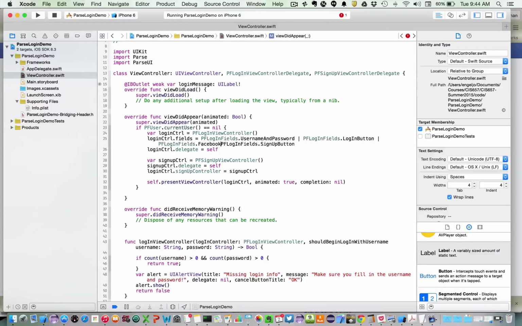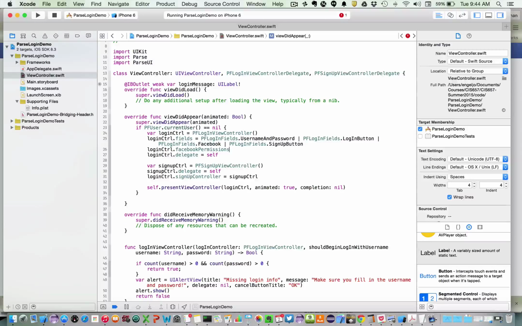Because we're using Facebook, we need to specify what kind of permissions we're asking for Facebook. So we'll say control login controls Facebook permissions attribute is equal to, and this is an array of permissions, and all we want is friends about me. So there are others that you could look up. So we need that. And that should do it.